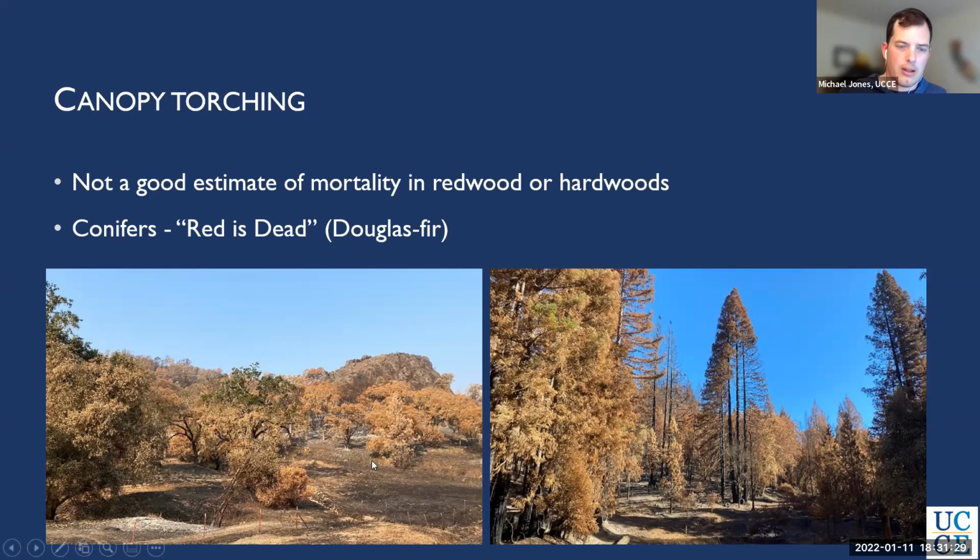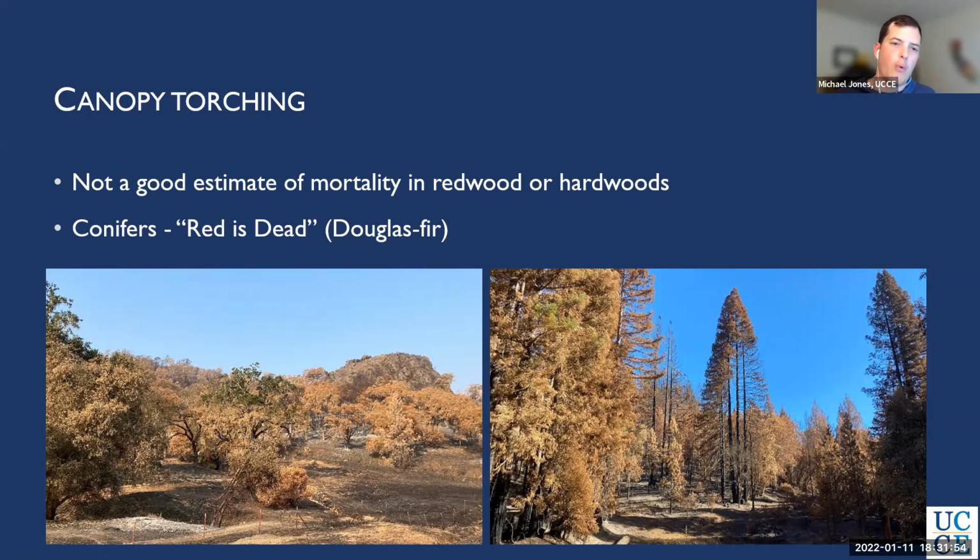And all these oaks here, a lot of these are deciduous oaks. And this, I wish I had an update photo on this, but this site burned a couple of years after this particular fire. At this site, a lot of these trees, these are redwoods, have pretty significant canopy damage. But all of them have resprouted, and some of them are looking pretty good by this point.